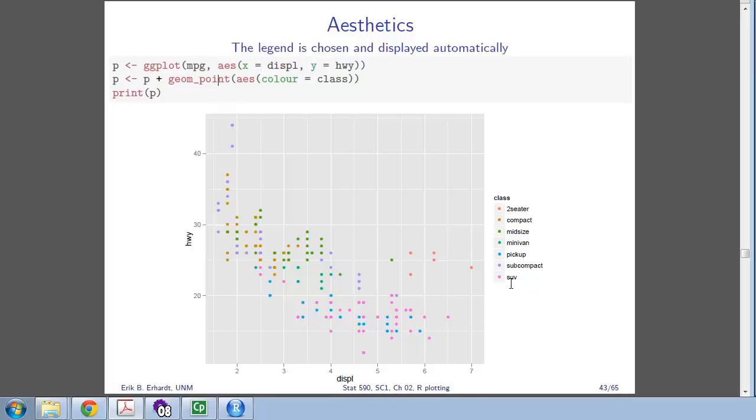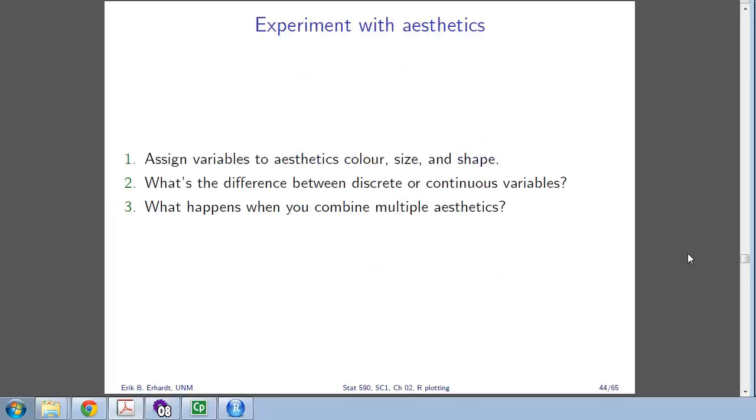These colors are picked so that they are roughly uniformly spaced within hue space. So if you think of a color wheel, they're roughly equally spaced within that color wheel. It's very tricky to choose good colors, and there is a website called Color Brewer, which helps with color palettes. All right, I recommend experimenting. Okay, we're going to see some experimentation in a moment.